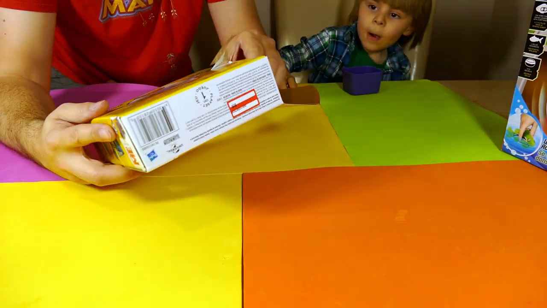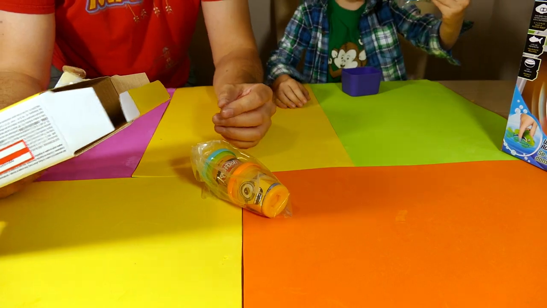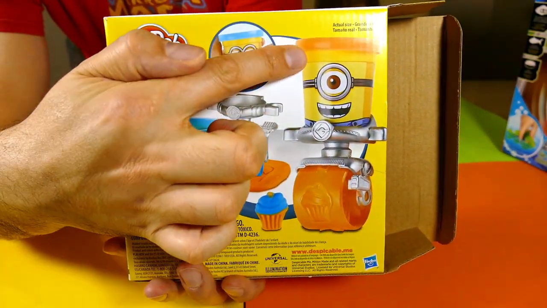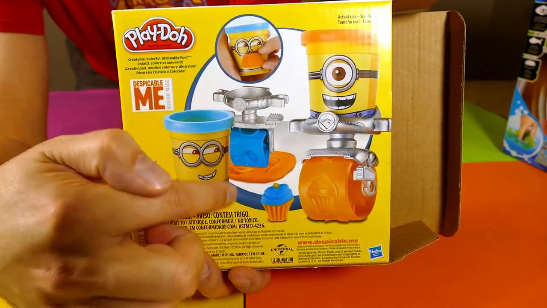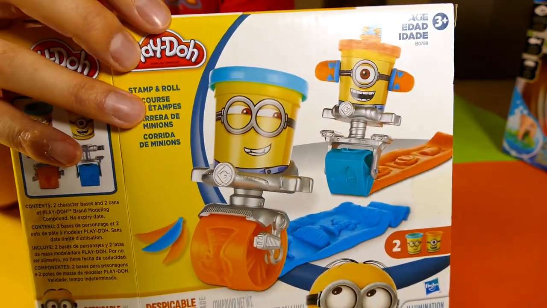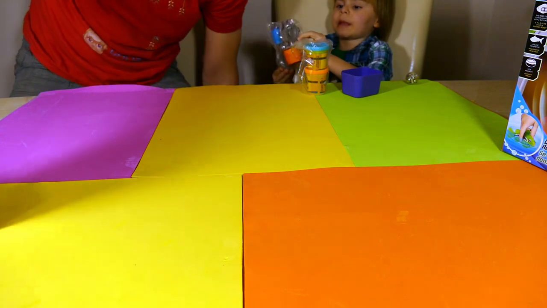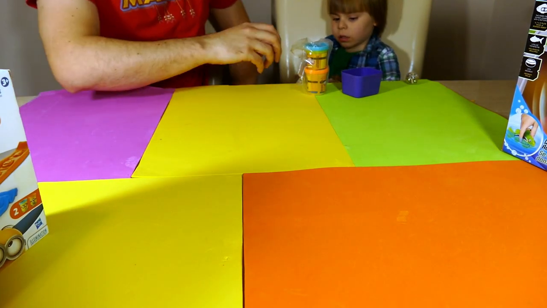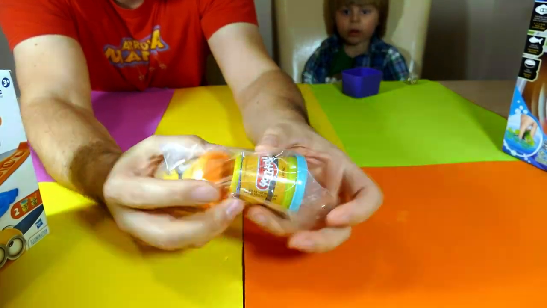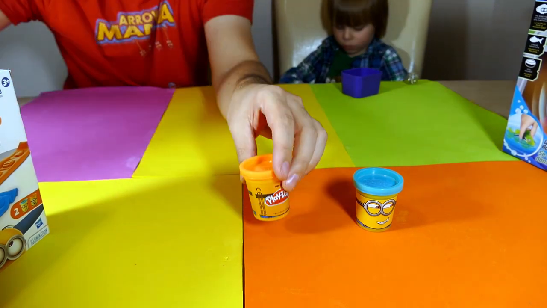Okay. I might have to get our Play-Doh out. I don't know. Did this come with Play-Doh? Oh, these are Play-Doh, aren't they? You see, you can make these and you put the tub on top of the roller thing and then you roll out the Play-Doh. Yes, same on there. We've got two tubs. Let's go open this Play-Doh. Two tubs of Play-Doh.